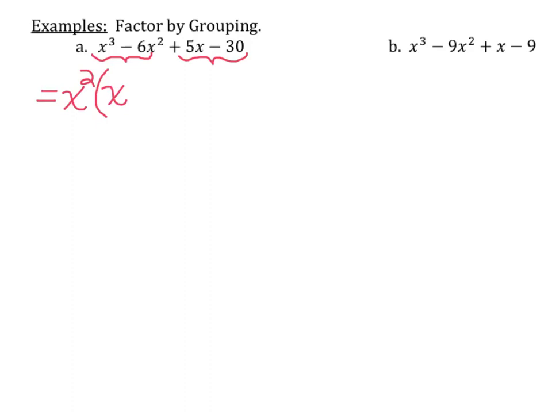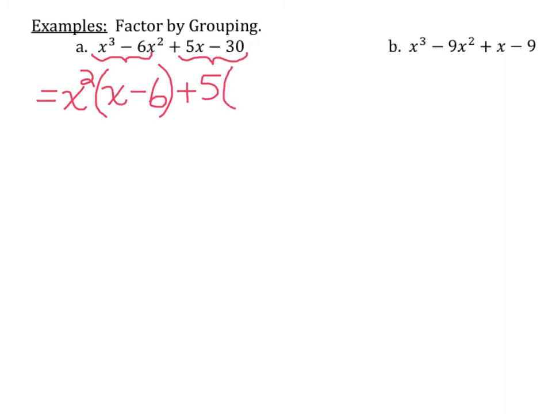And if I divide this term by x squared, the x squareds are going to cancel, and we'll be left with a minus 6. Okay, notice how I wrote that in factored form with the parentheses and everything. That is perfectly fine. Now I'm going to look at the second two terms, and my GCF here is going to be a 5. All right, and since I grouped this 5x is now acting as a leading term when I'm factoring, and since it's positive, I'm going to make sure that that 5 is positive. So I'm going to say a plus 5.